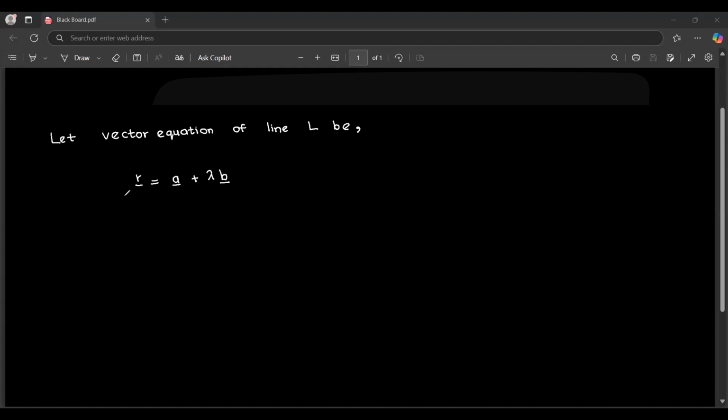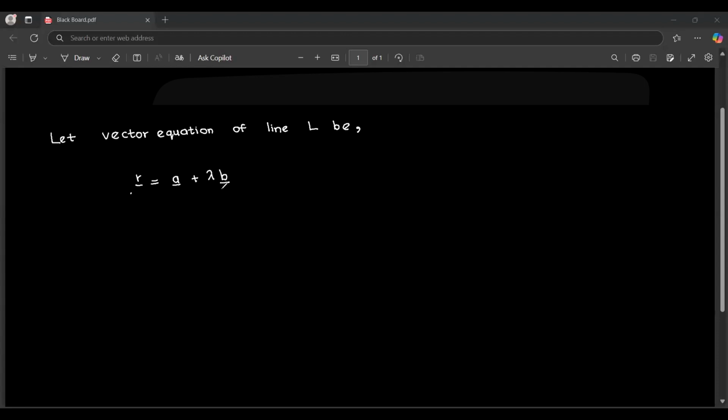Here we know r represents the line, and a is a point on the line, which is the position vector, and b is the direction vector. And lambda can be any real number, positive, negative, zero, doesn't matter. That is a real number that will multiply the vector scalarly, so it will increase the magnitude of the vector b.